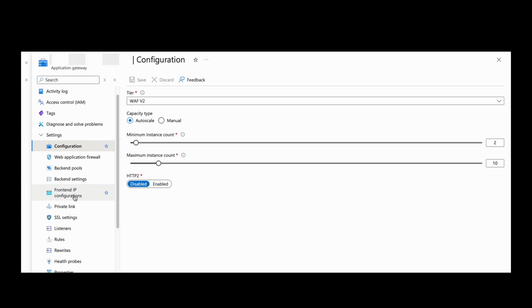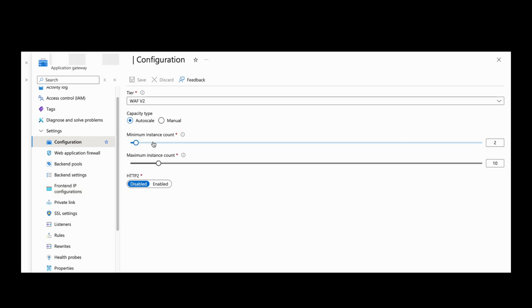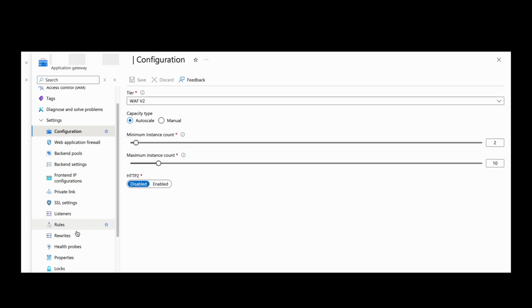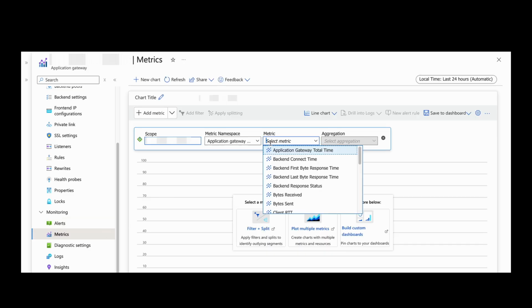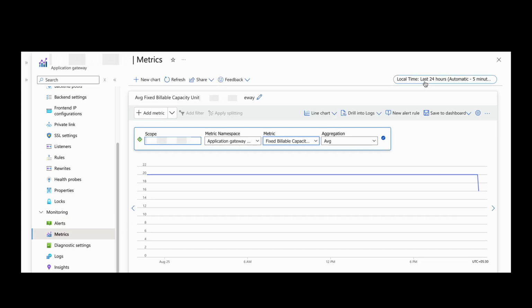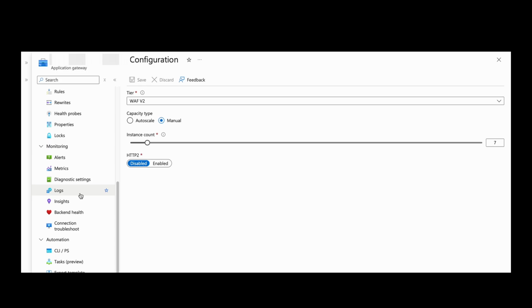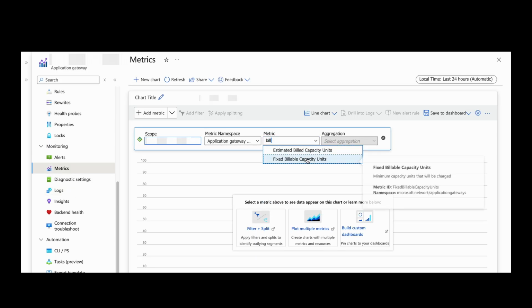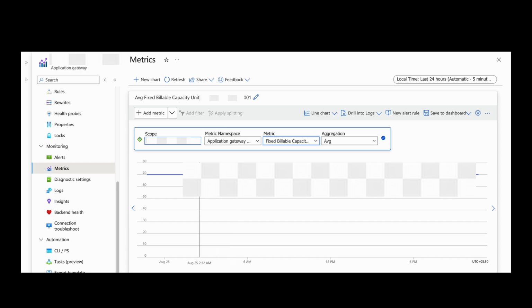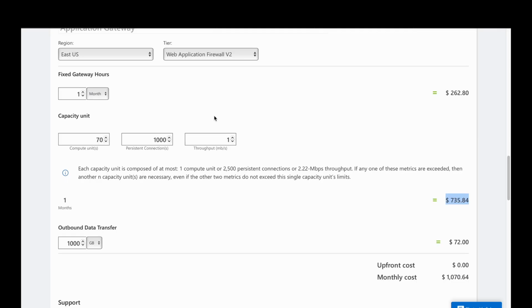Also, if you want to see how many capacity units you have deployed, like in this case the instance count is 2, and if we scroll down to the metric side, 2 instance count is equal to 20 CUs. We can search fixed billable capacity units. We can see the 20 capacity units we have already deployed, and we'll get charged constantly even if they are not being utilized. Similarly for the 7 instances which we saw earlier, if we search for billable capacity units, you can see 70 there, and we get charged for this number even if you don't use these units. Also check how much impact it makes to decrease from 20 to 10 CUs, meaning from 2 instances to 1 instance. 2 instances will cost you around $210, but if you decrease 1 instance, it will be a decrease of $100 in cost.